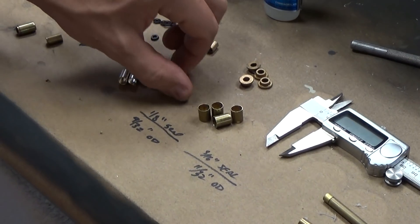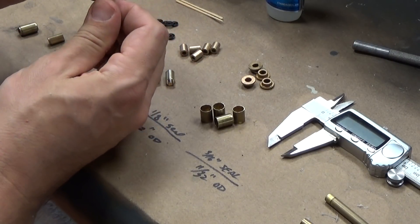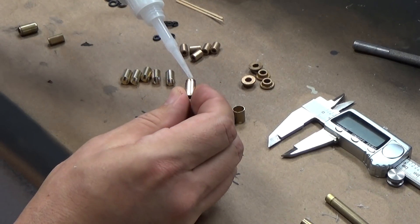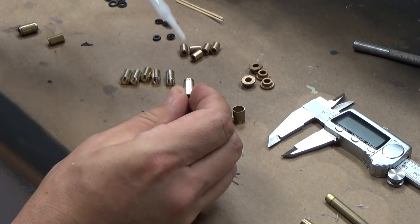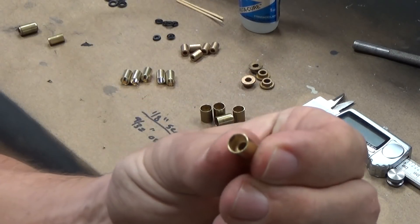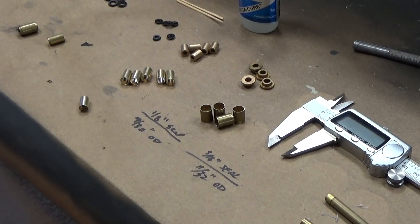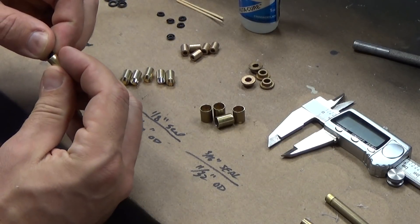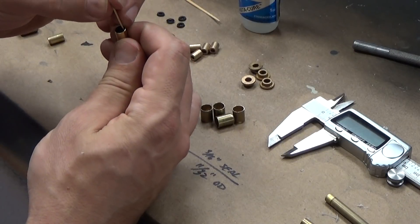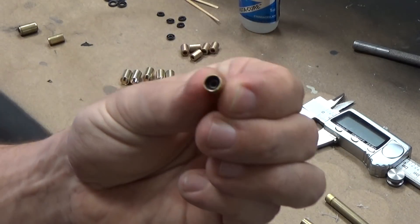Let's make up a 1/8-inch seal here just for show. I'm going to grab one of the bushings and insert it into the back of that tubing, then put a drop of thin CA glue in there to hold it in place. You can see there's a little lip inside — that's where the seal is going to sit. For these 1/8 seals it's actually quite a tight friction fit, so you can just push them right in like this, and they seat nice and tight.